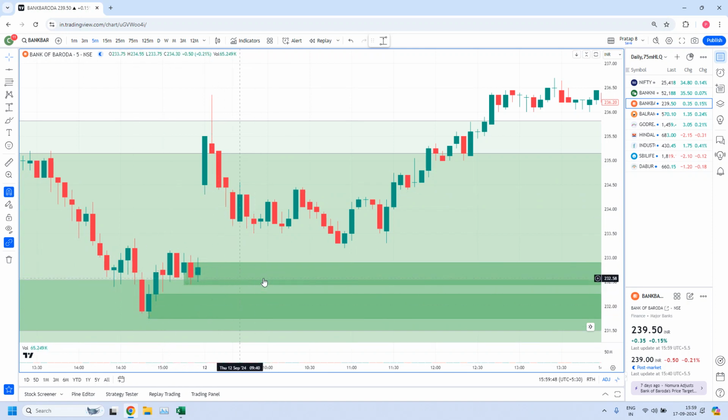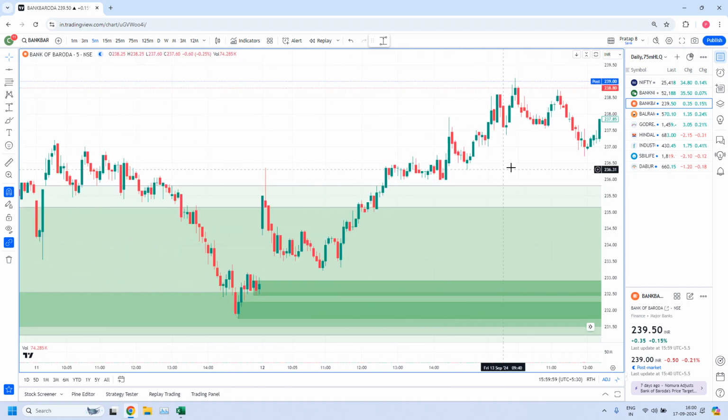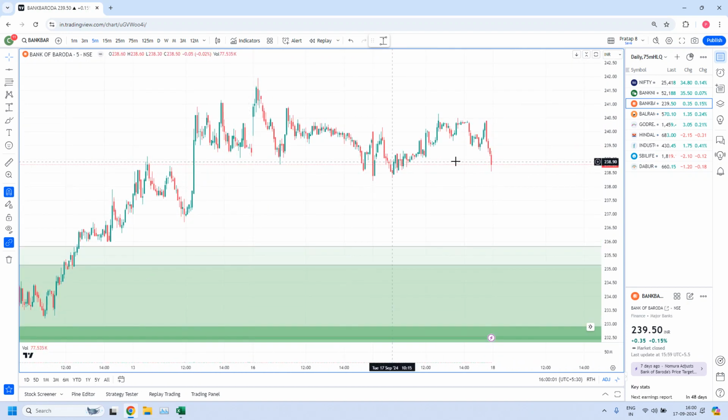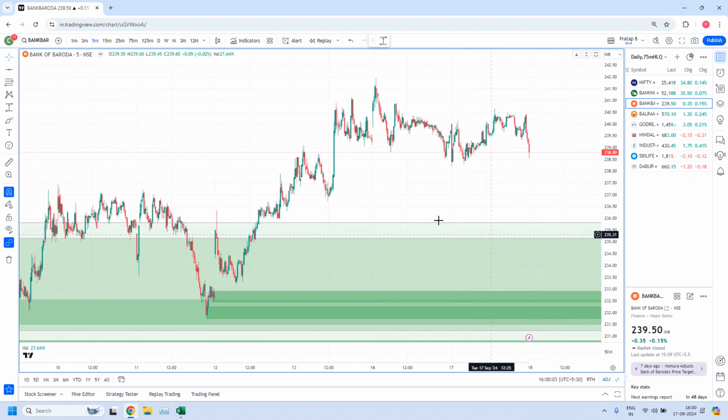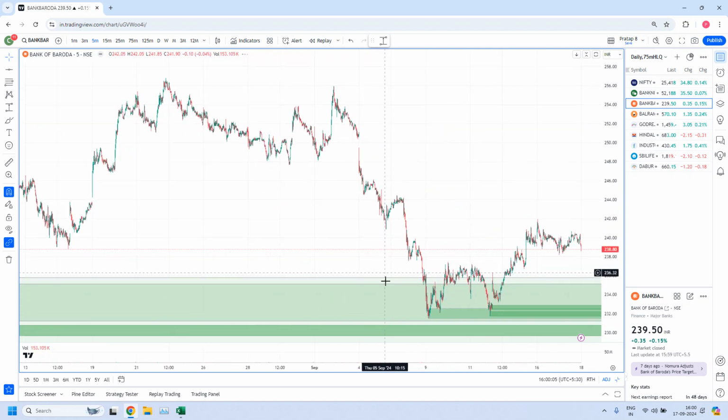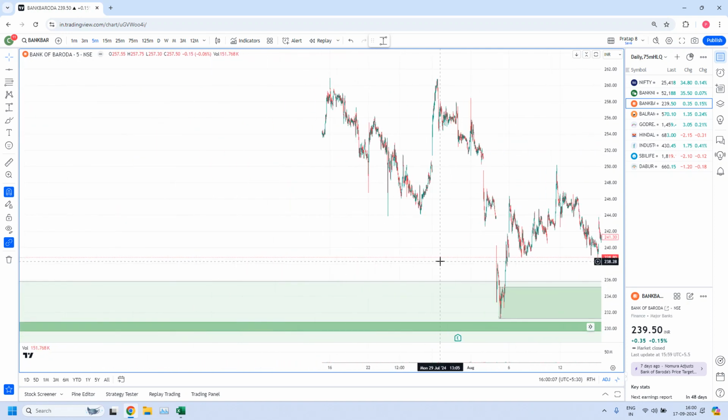These are the fine-tuned zones, and prices came near to this zone and started moving because of the pro gap. Because there is a pro gap that was pushing the prices. Anyway, today we didn't get any trade opportunity in this zone. Okay, now another one, aggressive trade setup.